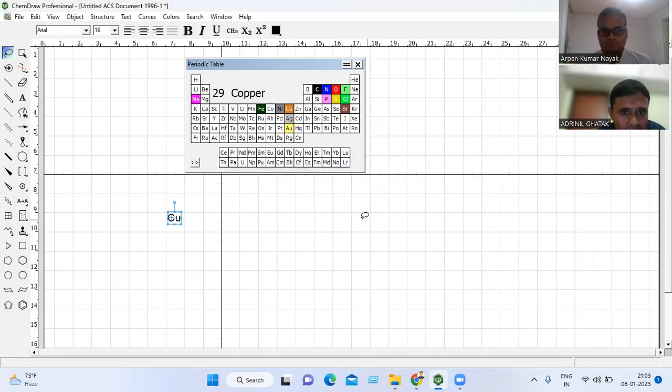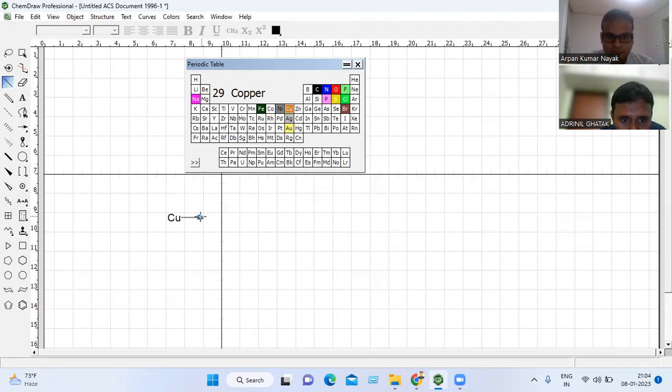I want another copper. So again, I make a bond between copper and copper. I select single bond, and then you go here. I want another copper to be there, so select copper, and I want that copper to be placed exactly on the bond. Once you come near the bond, you have to come in such a way that the bond you want to open turns blue.